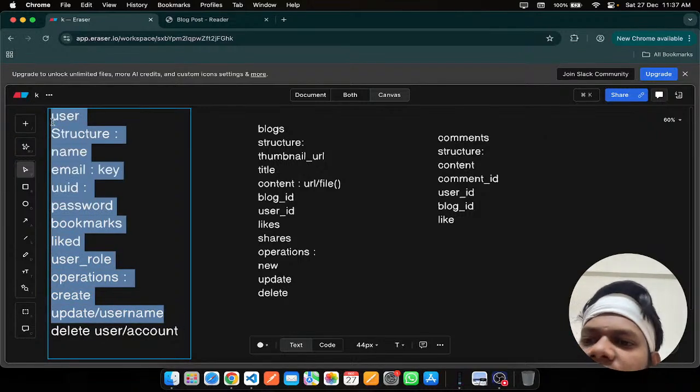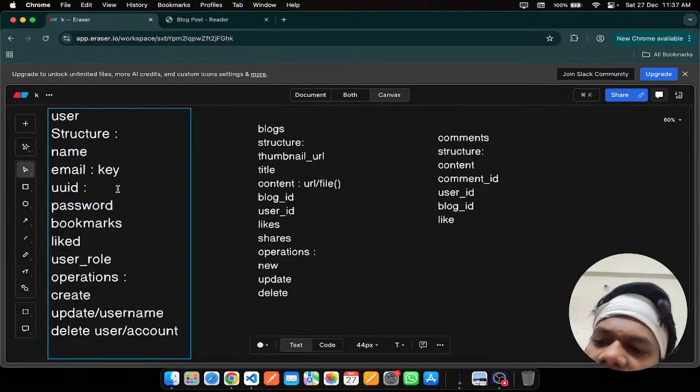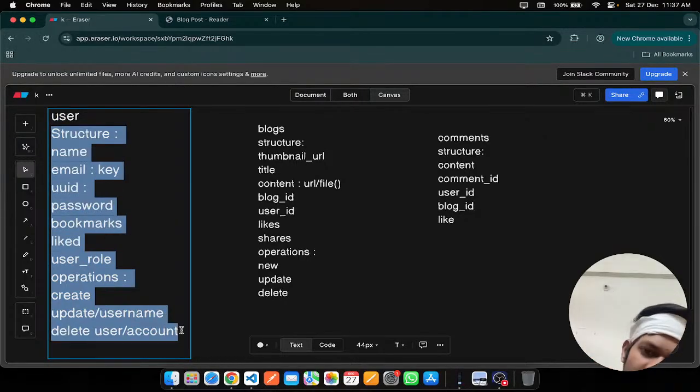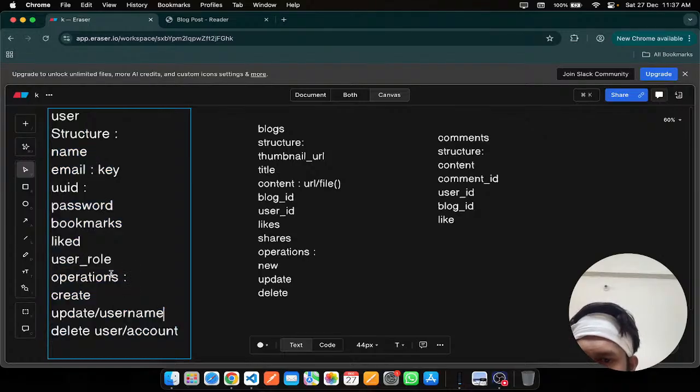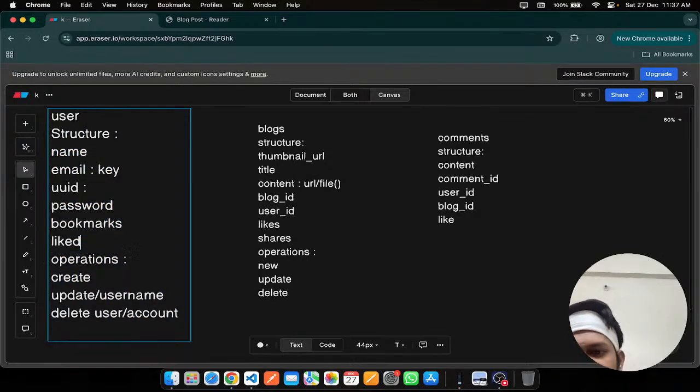We can simply design a new schema for our admin. The role of admin will be different, so I'm not going to add the user role here.